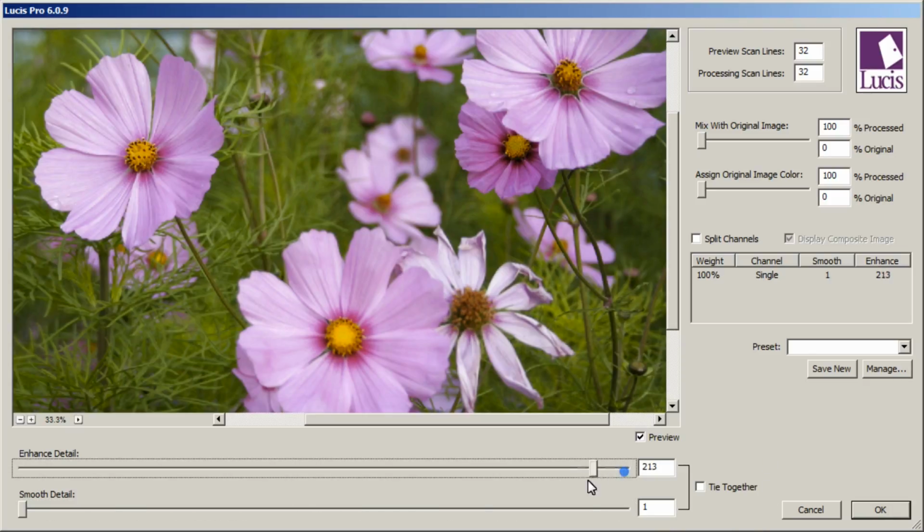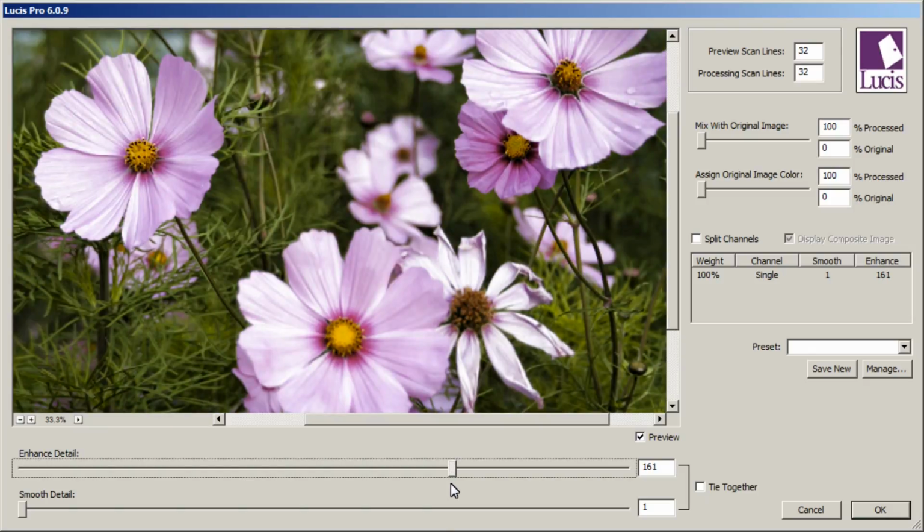But when I move this slider to say 161, what Lucis is doing is it's saying, okay, differences in contrast variances that are 161 intensity levels or less, I'm going to enhance those differences. I'm going to make those contrast differences easier to see.